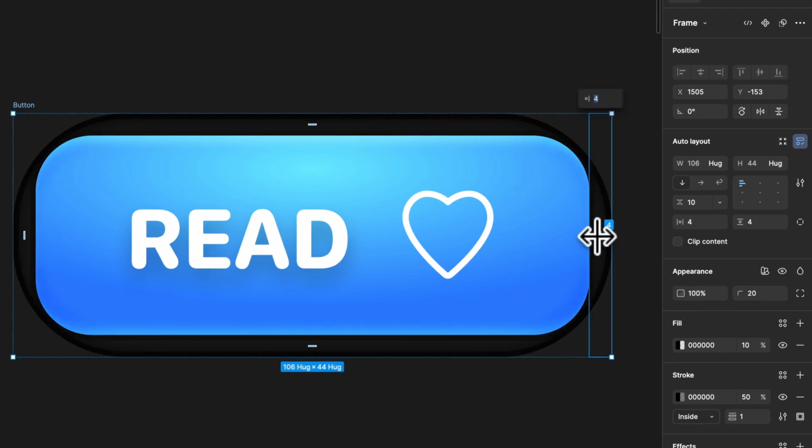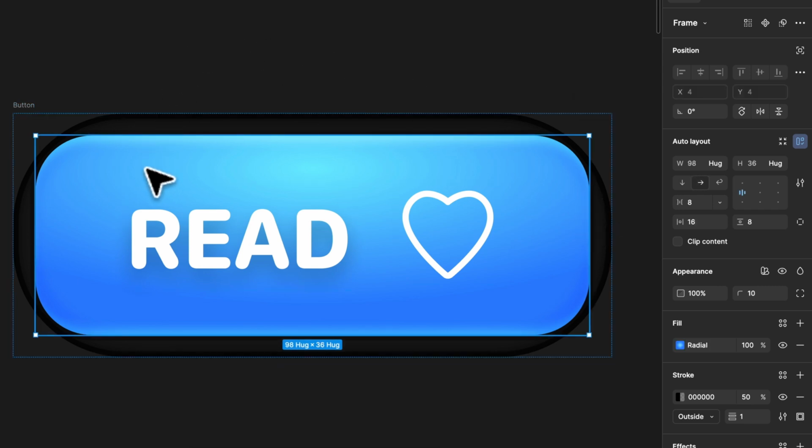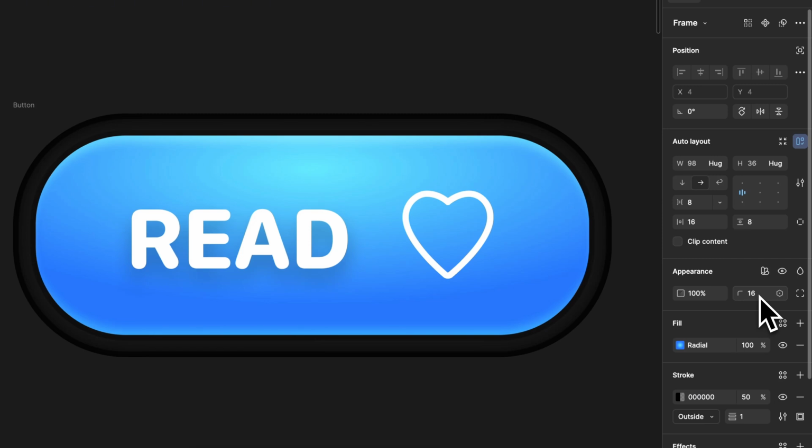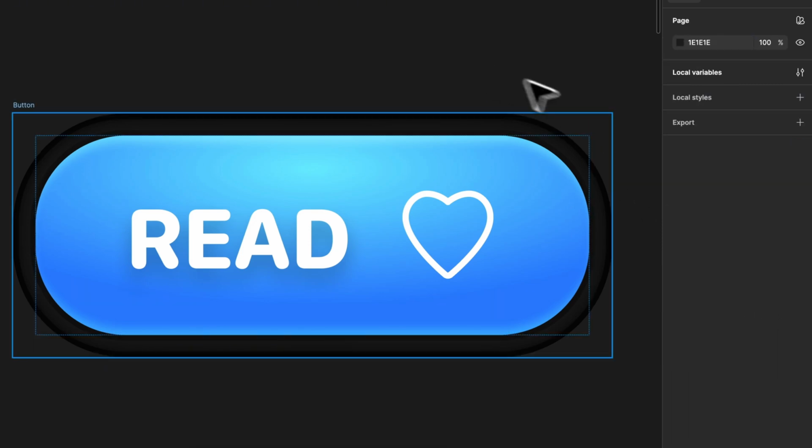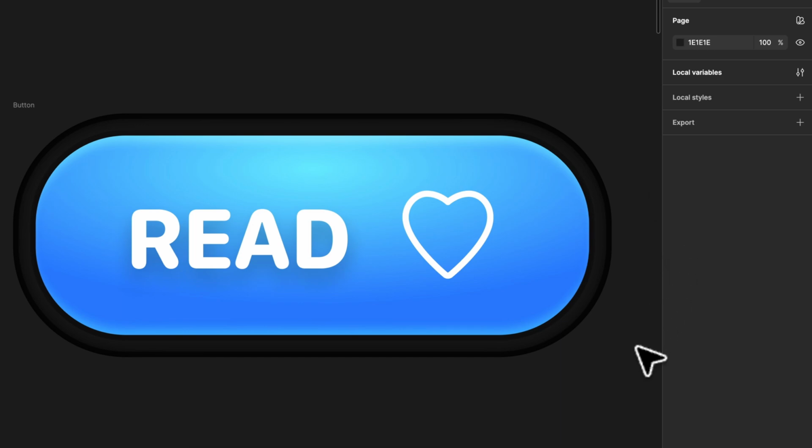Next, check the padding between the inner and outer. For us, the padding is 4. So the formula is very simple: outer corner minus padding equals inner corner, which is 20 minus 4 equals 16. This way your design will look more balanced and visually pleasing.